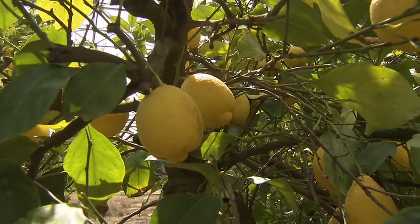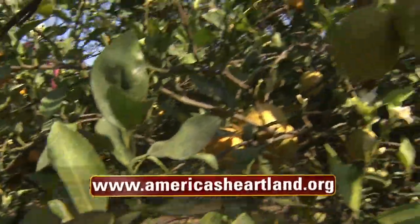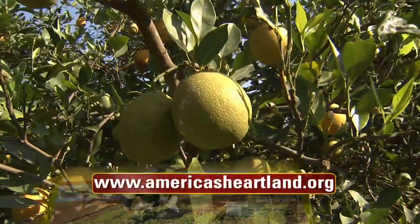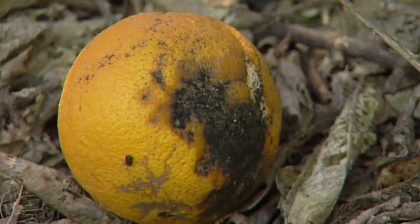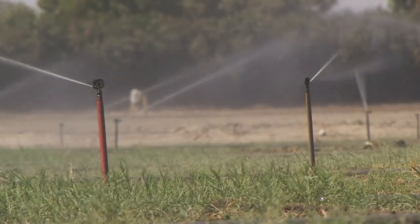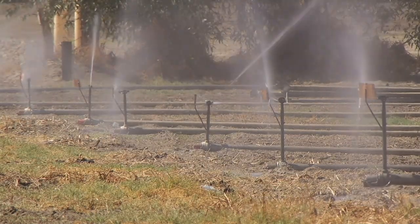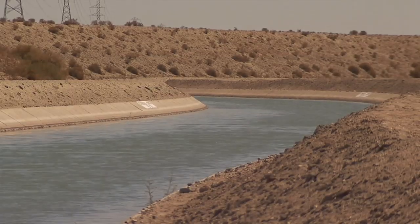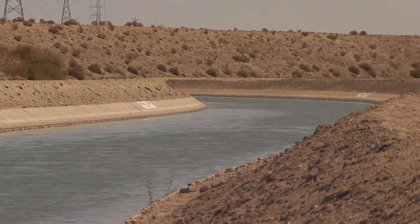Like any agricultural enterprise, there are elements of uncertainty. A citrus greening disease now seen in Florida groves has made its first ominous appearance in California. Cold weather and labor shortages can affect an entire season. In California, water issues, shortages, and drought impact agriculture across the Golden State. You've got to have the water — if you want crops, you've got to have water, and without water we aren't going to be farming.